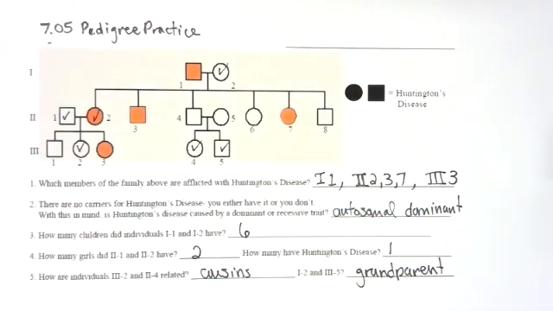All right, so hopefully you did pretty well with that. Before I move on to linkage, I just want to talk about Huntington's disease. It is an autosomal dominant. If you have it, you don't know, well, today we do because we have genetic testing, but back in olden days, you wouldn't find out until you were in your mid-20s. And so by then you could have had children. When you're in your mid-20s, your neurons, your nerve cells begin to degenerate and you eventually die because your nerve cells can't cause your muscles to contract, and you need muscles for your heart to beat and for your diaphragm to breathe. So what would happen is they would die.